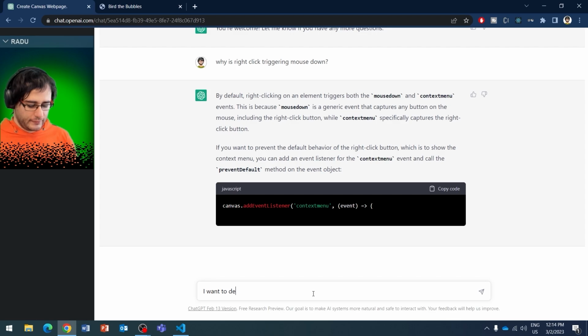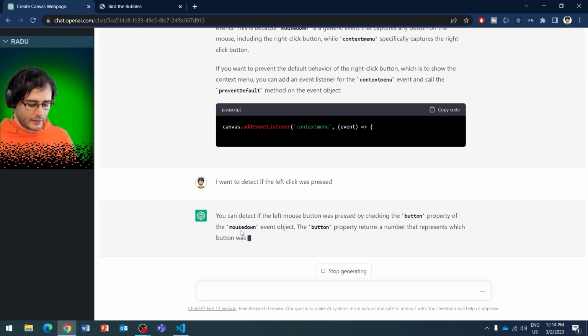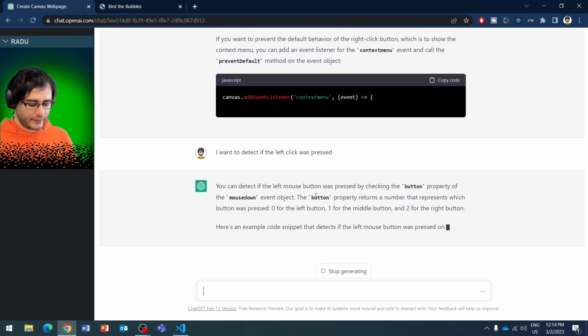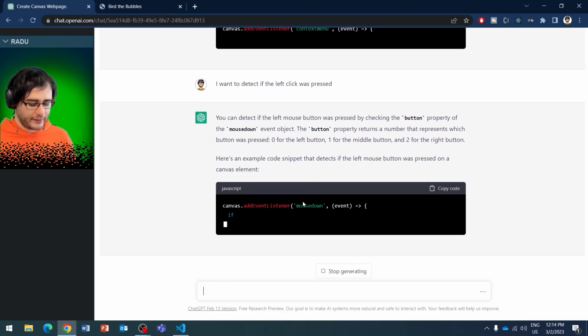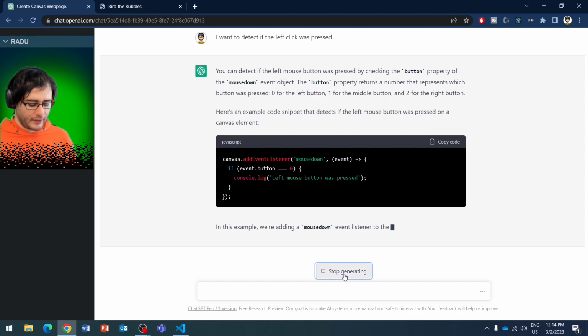I want to detect if the left click was pressed. Okay, yeah, I vaguely remember this. So there is a property there. It tells me if it's, yeah, okay. Thank you.